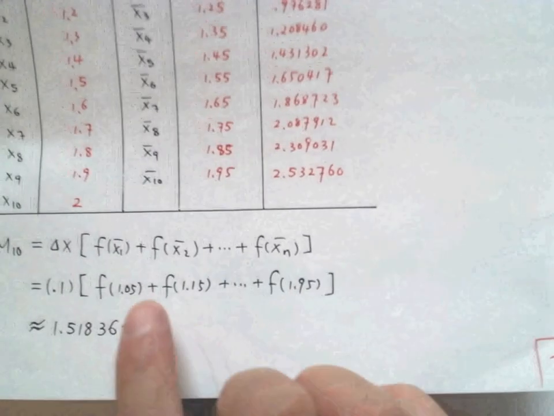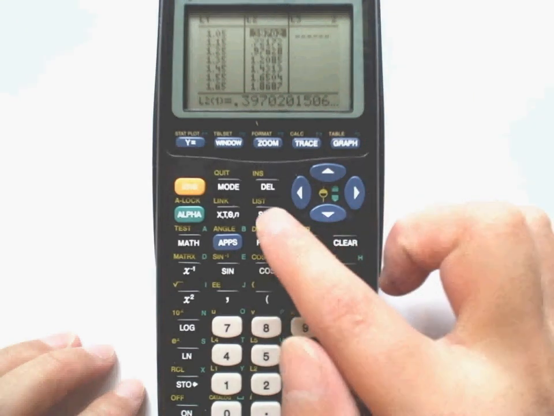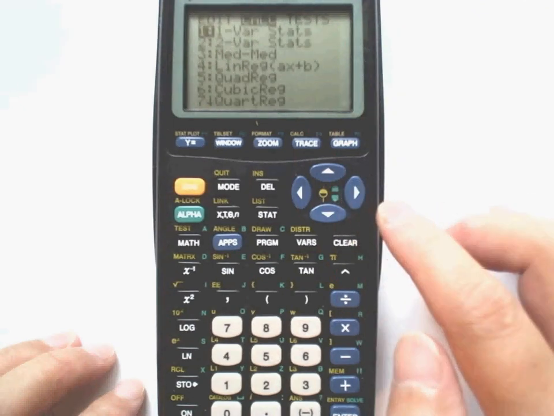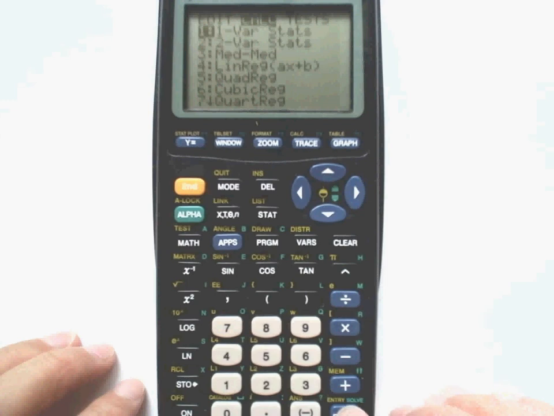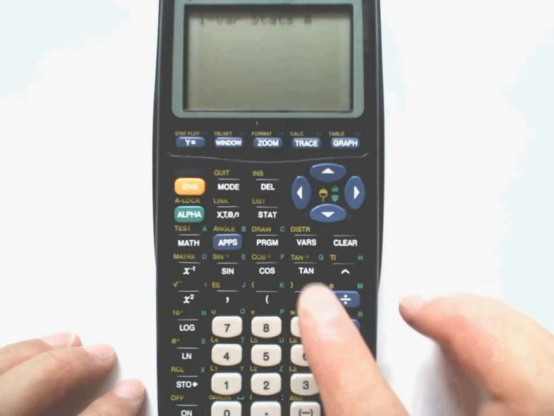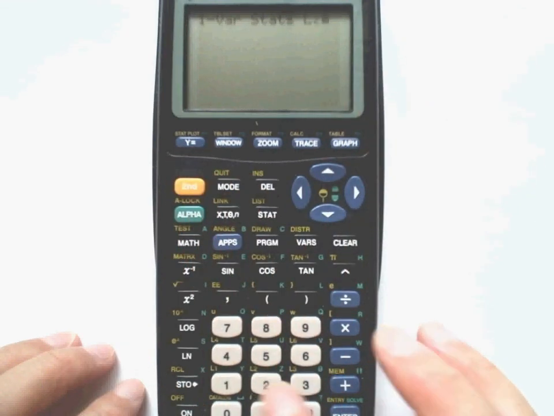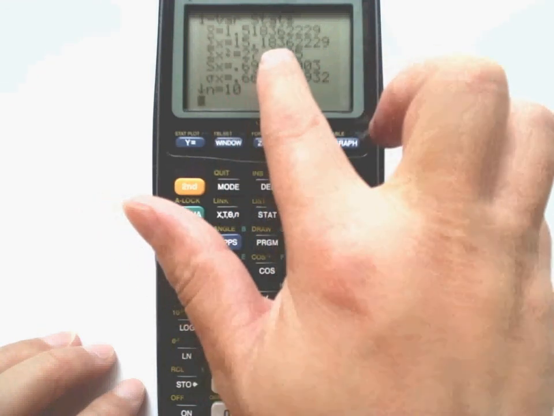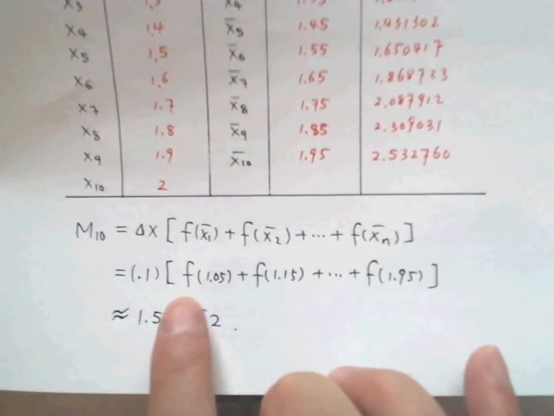So now the last step, what do we do? We need to find the sum. Okay, that means add all together. How do you do it? Go to stat again, click, go to calculation, right? The first one, one-variable stats, is the function we need, and then enter. Okay, apply, this is a function, apply to L2, which is second 2, right? Okay, and then enter. Have you seen where is the sum? Sigma x is the sum, is 15 point, and that's what we get as the sum.